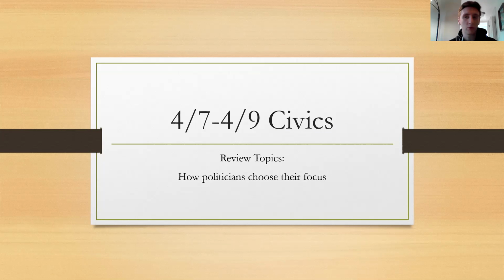Because up until this point, we've talked about the ideal functioning of our government. In a perfect world, this is what all of our different branches are supposed to do and how they're supposed to look out for each other and how you as a citizen are supposed to be represented. However, in reality, there are a number of constraints that prevent that from happening. And so we have a number of organizations that have developed naturally in our political process to account for this. And the most significant of them are interest groups.